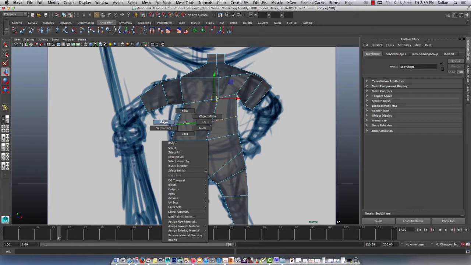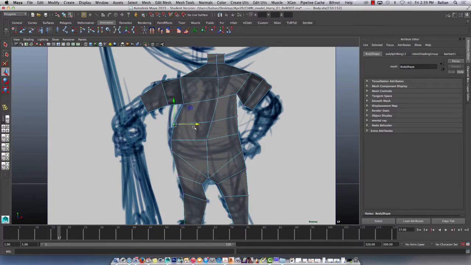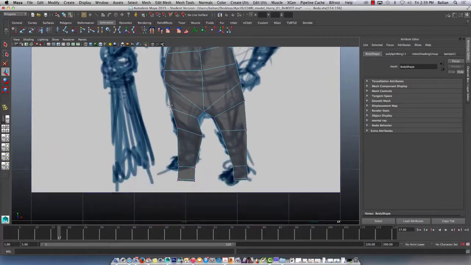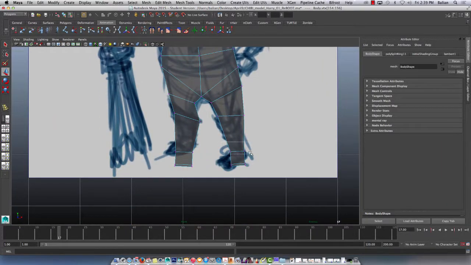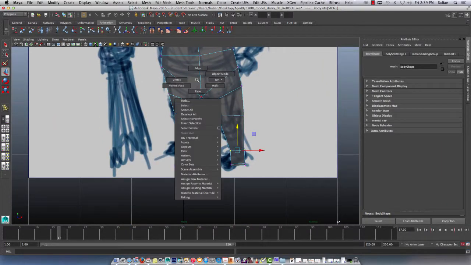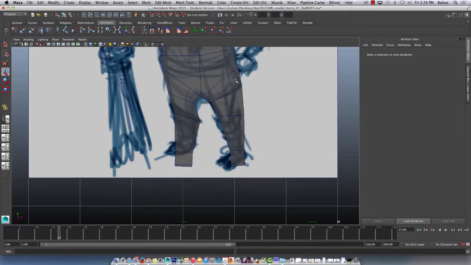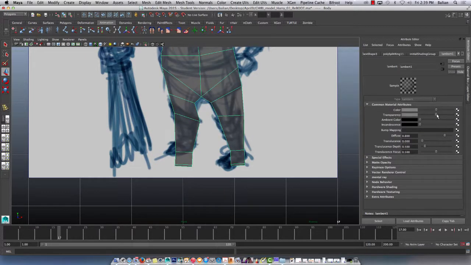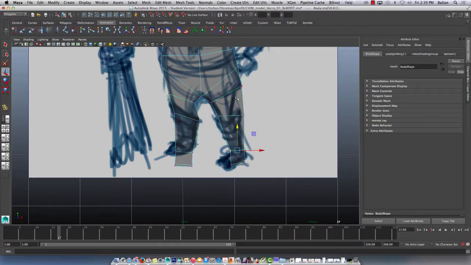Again, right click, verts, and we're going to come across there. This one over here, center. This one comes here as well, and so on. See that nice little curve right there. Okay, and then let me just fix this. Let's find out. You know what I need? I think my transparency needs to be cranked a bit more. So there we go. That's better. Now I can see. Haha! I can see again.